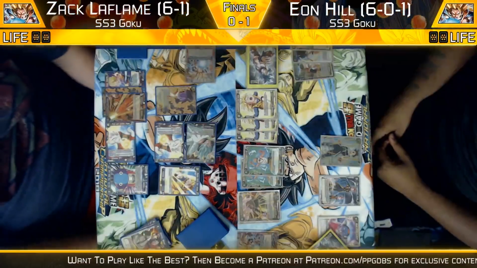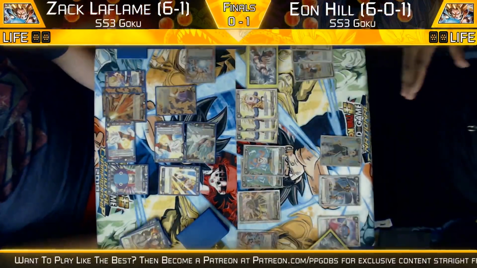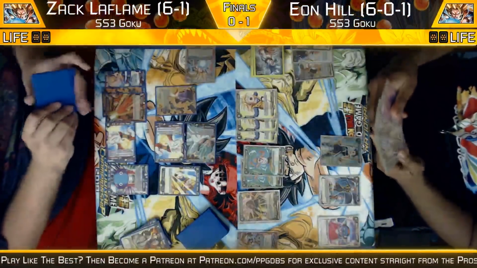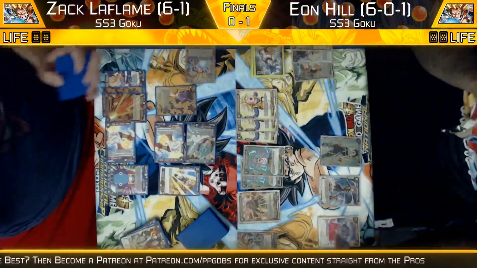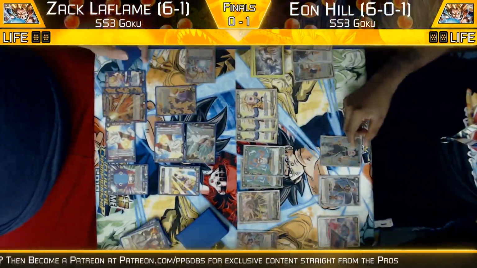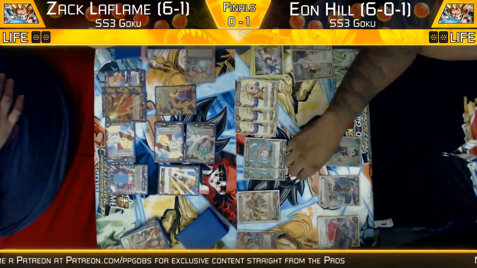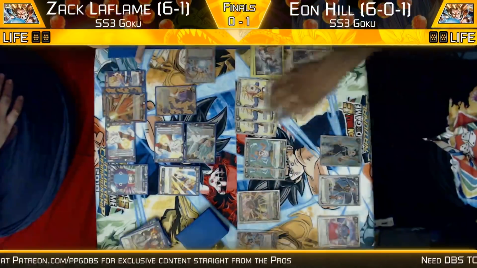All right, guys, we are back. Sorry about that, a little bit of a delay. We went and watched it a couple times just to make sure. What happened was Eon went to draw, didn't draw, and untapped all of his board first. I think because his board was so big, he wasn't sure if he did it or not. So he asked the judge. It turns out he didn't draw. And so we go back and continue.